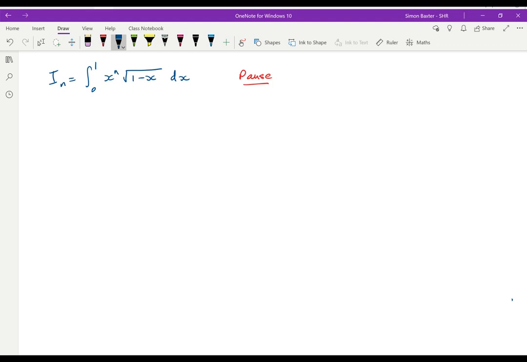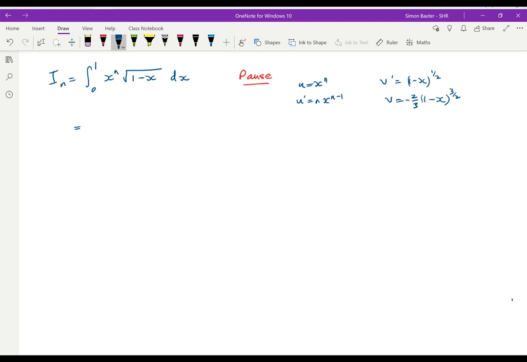We're going to integrate by parts. We choose u is x to the n. It's a reduction formula, and we want to reduce the power of x. That means that v dashed is (1 minus x) to the half. v must have come from, therefore, (1 minus x) to the 3 over 2. If I differentiate (1 minus x) to the 3 over 2, I get 3 over 2, (1 minus x) to the half times minus 1. So I need minus 2 over 3.